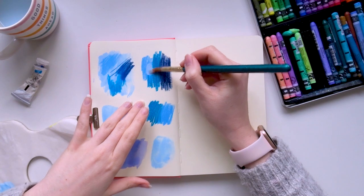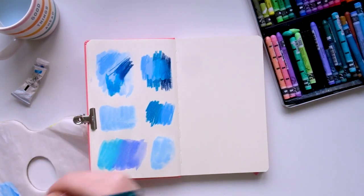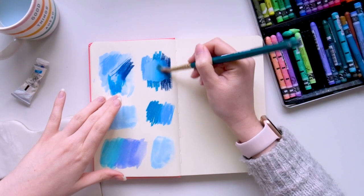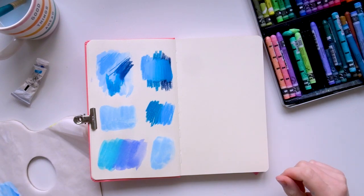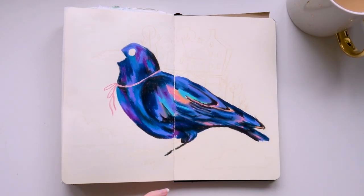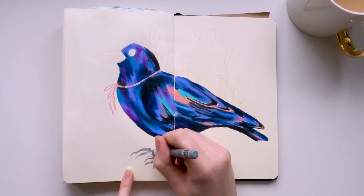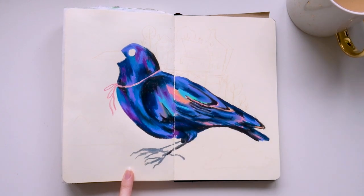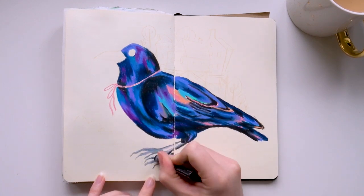The right swatch shows gouache over the neocolor, which is more tricky. Because gouache is also water-soluble, a wet paintbrush picks up the neocolor as well. So although gouache is very opaque usually, it was hard not to merge the layers because they want to mix together. I don't ever tend to use them in this order — if I mix the two it's always gouache first. But you can definitely see you can get really nice gradients this way as well.